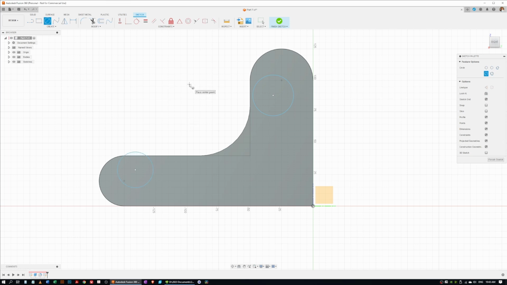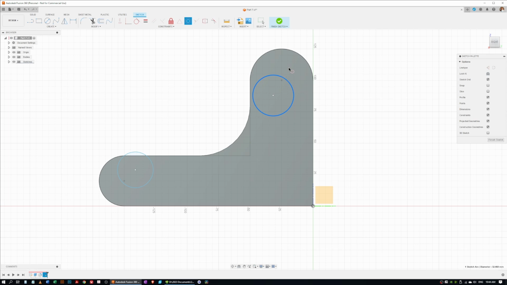I do want the concentric constraint tool now. So if I right click, it's really not available. So I'll go and get it from the toolbar above. And click on the circle and then the curve. Do the same over here. The next thing we want to do is hit the D key, and we've got the dimension tool. Much quicker to use the keyboard shortcut than the right click menu.